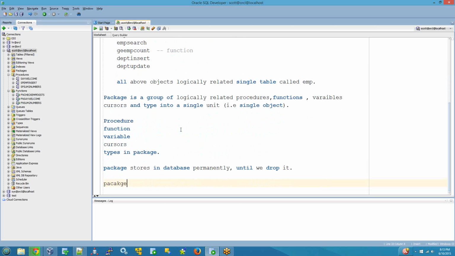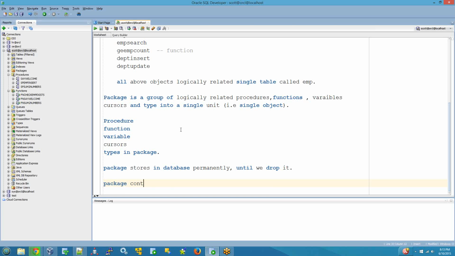The package contains two parts. What are the two parts of a procedure? Specification and body. The header and specification are the same.